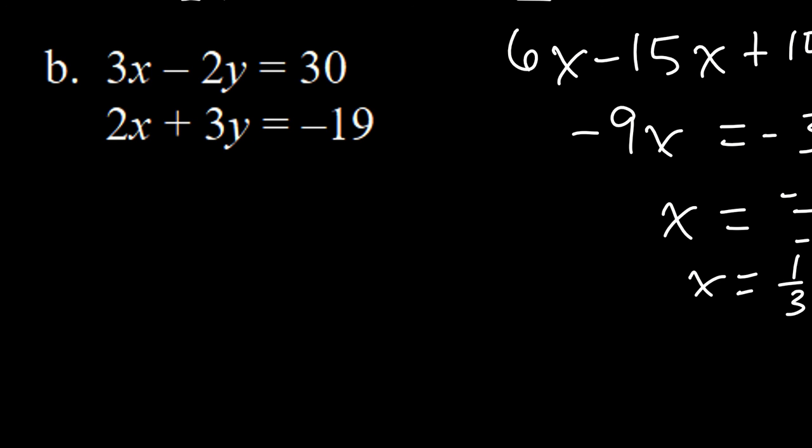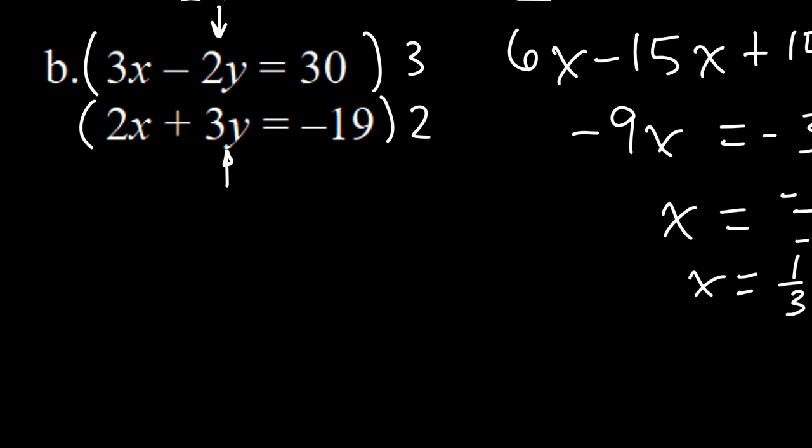To solve using elimination, I believe I'm going to multiply this top equation through by a 3, and I'm going to multiply the bottom equation through by a positive 2. And that's going to make it so that my y's end up being opposites, right? These are going to be opposites, and when I combine them, the y variable will eliminate. So let's distribute the 3 across the first equation, hitting every term on both sides.